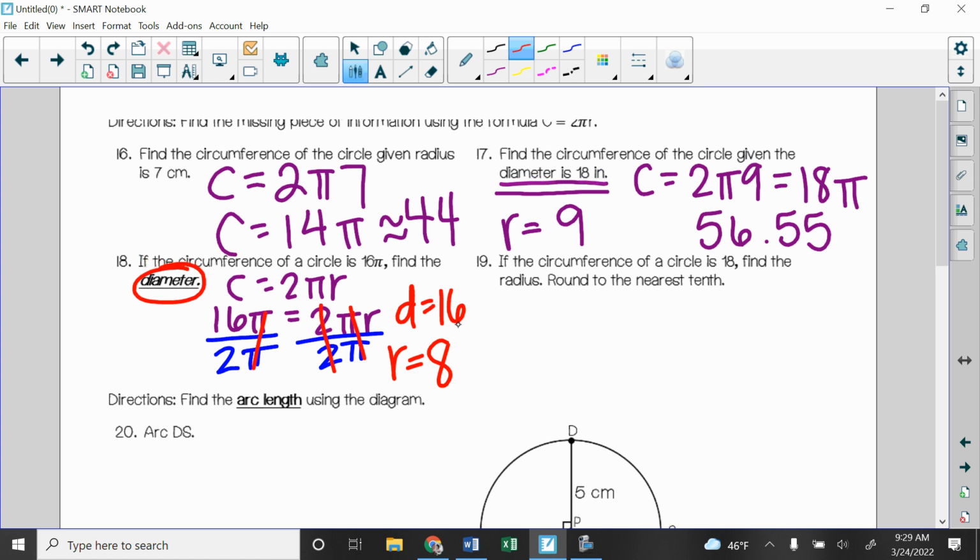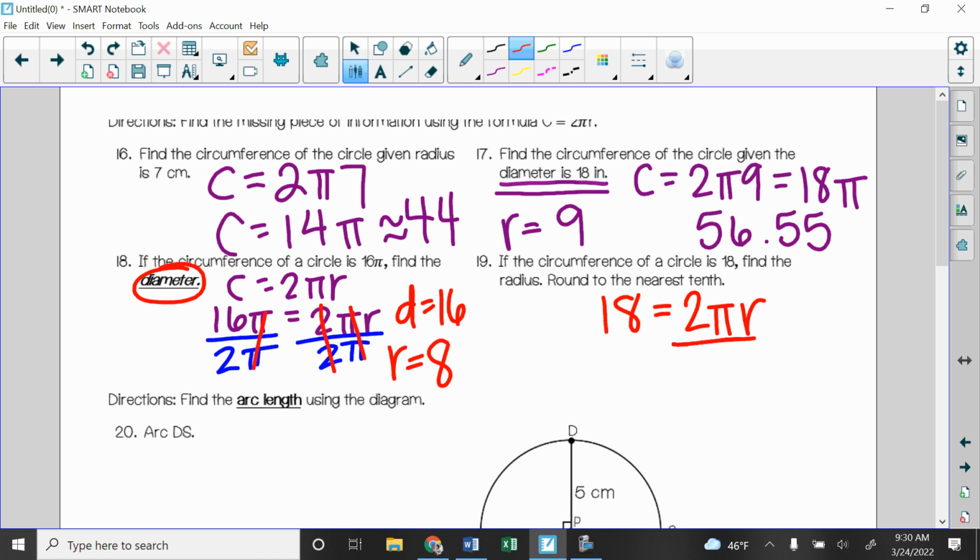Okay, this one is for sure where people got really messed up, and I kept seeing the same mistake over and over. So again, you plug in the circumference where C is in the formula, and it looks like this. I'm going to do this one in 2 steps to show you where people are going wrong. The answer I got a lot was 9 pi. I'm going to show you why it's not 9 pi.